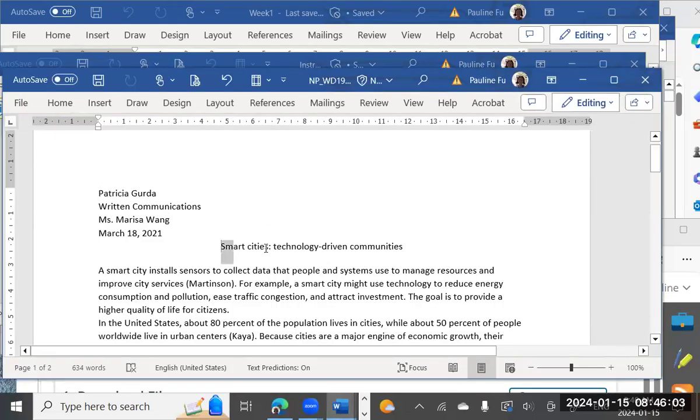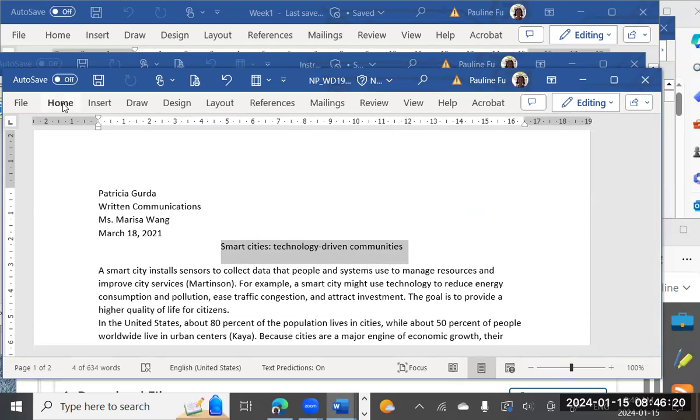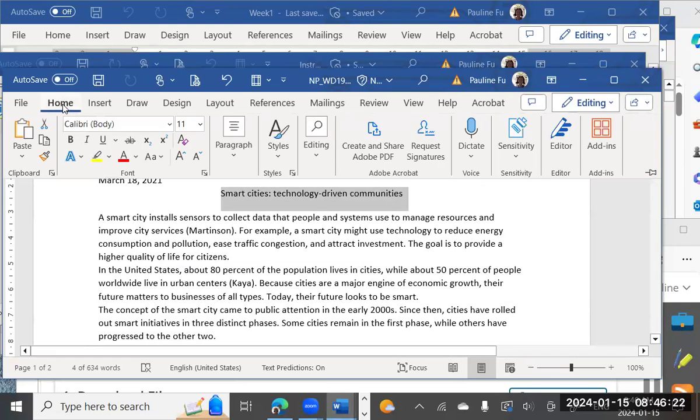So this is the title. We need to capitalize each word and then remove space after this paragraph. So first, highlight the title, and then click Home.